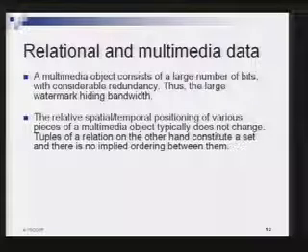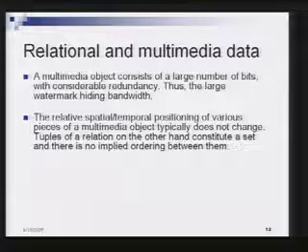And the relative spatial and temporal positioning of various pieces of the multimedia object typically does not change. For example, you remember the picture I showed you of Chicago? There is a lot of blue region, so I can hide things in the blue regions without affecting it. That's why even MPEG works, because there are a lot of pixels that are related. But in relational databases, no.